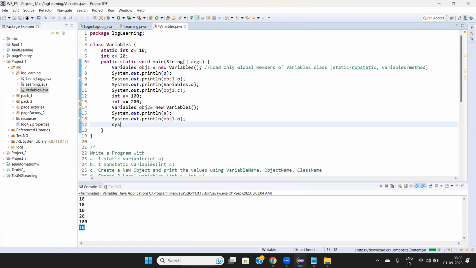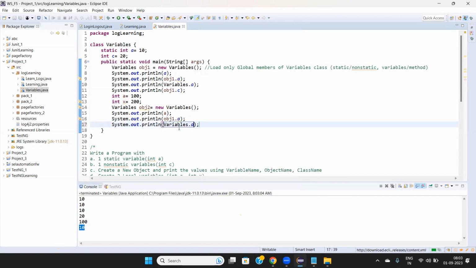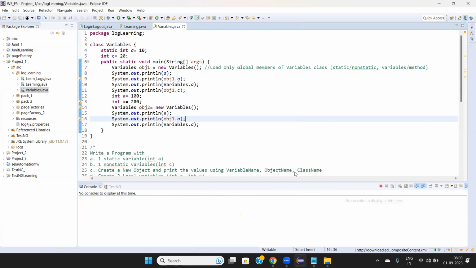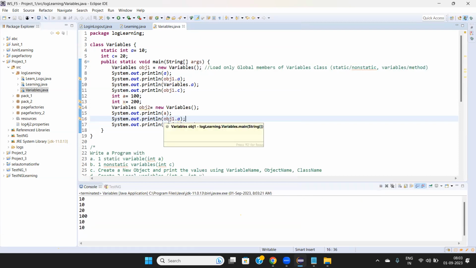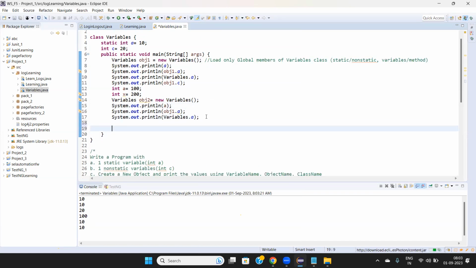Same thing, sysO referring with the help of my class. Now the search goes directly to my static pool. In the static pool, do I have a variable? Yes, that is 10. So at object level, the search always goes to the object first, and from there to the static pool. When I refer only by variable name, the search goes to local memory, then to the static pool. That's where understanding the memory concept is important.